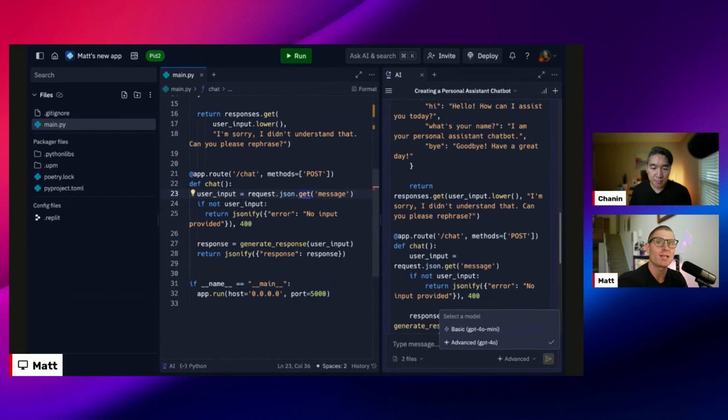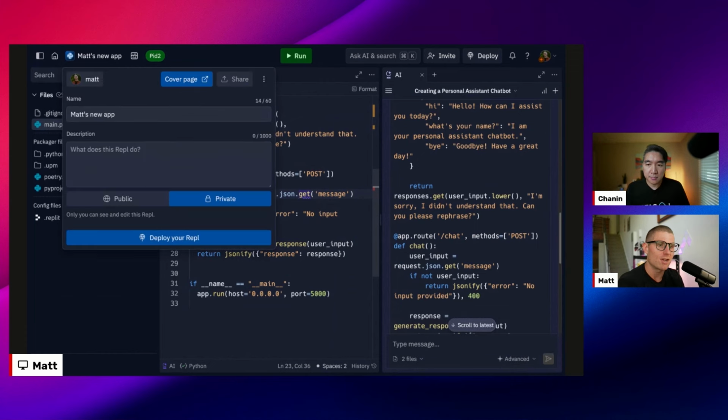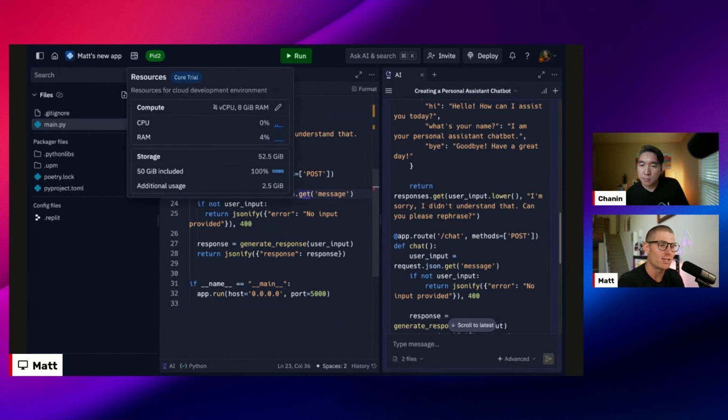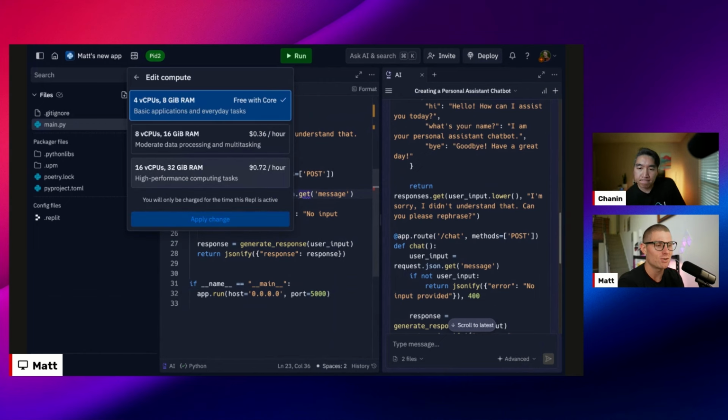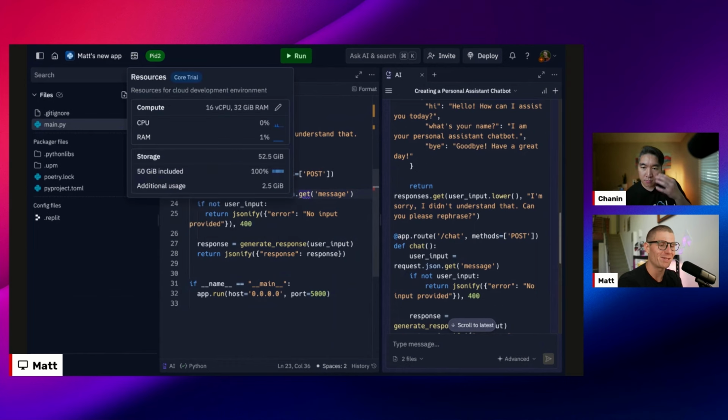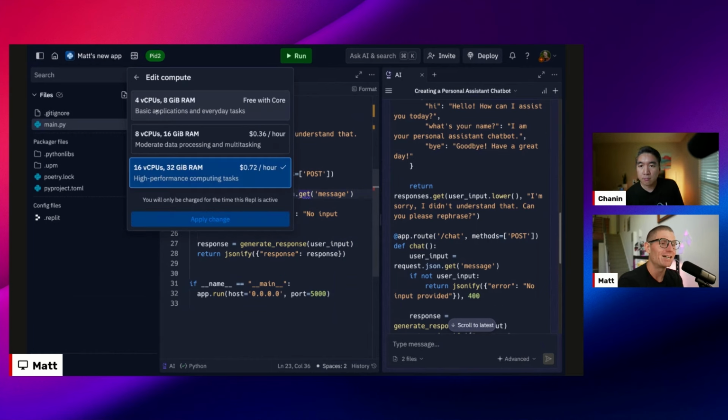And then for advanced functionality, we offer Replit Core, for a reasonable amount monthly. Replit Core is going to unlock things like deployments, creating multiple REPLs, and having more powerful development environments. So here you can see, by default, we're using a machine with 4 CPUs and 8 gigs of RAM. If I wanted to, I could bump this up to effectively an M3 MacBook Pro. So if you're developing on a machine with limited resources, you can change this because it's in the browser. Now I'm developing on a really capable, advanced machine.